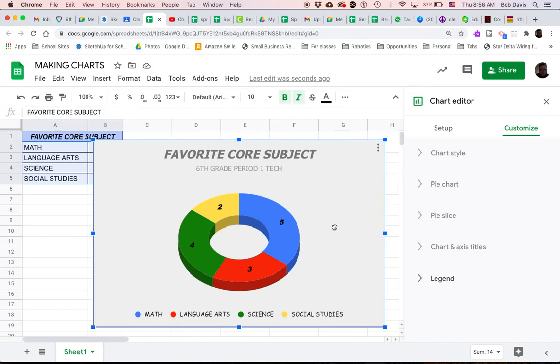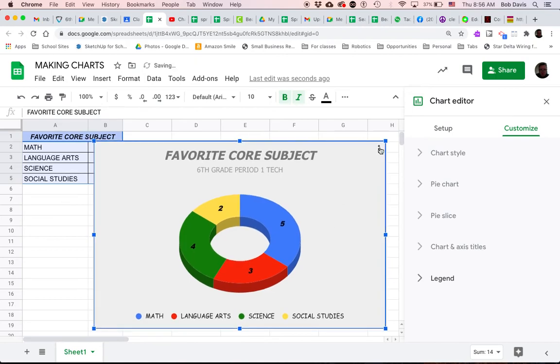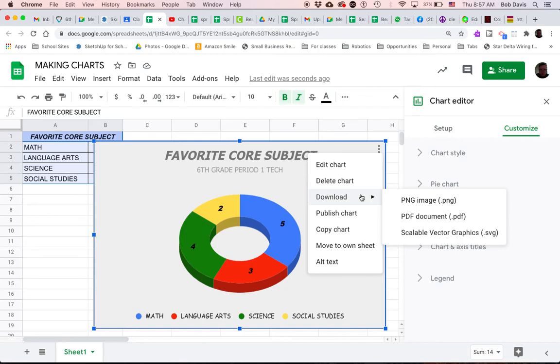Okay, some things you can do with the chart. There's one additional drop-down menu right here that, for example, you could delete the chart. You could download the chart so that you can save an image of it, save it as a PDF. You could copy the chart, and you could put the chart into, let's say you did a science experiment and you created data for your science experiment, and then you charted the data, and you want to put that in the final report of your experiment.